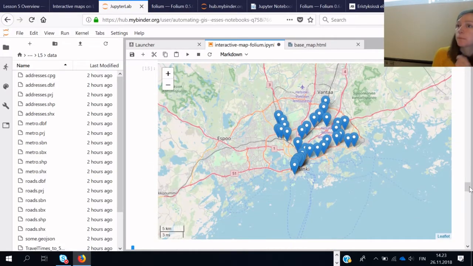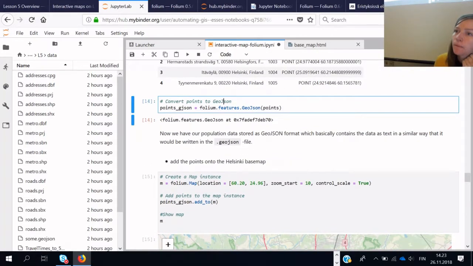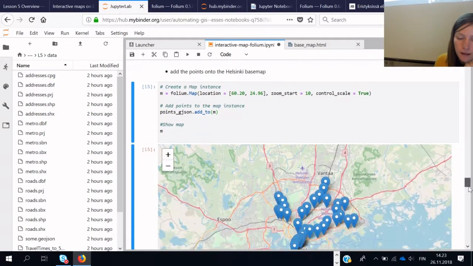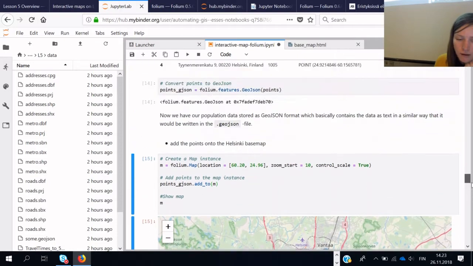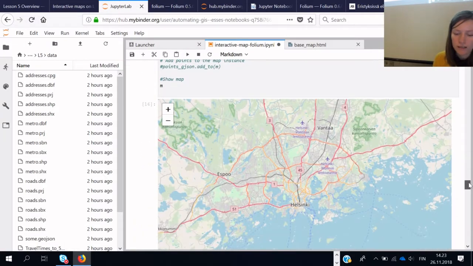There we go. Does that modify an object, or is it just this one time it's going to show these points? You mean this one here? No, the points GeoJSON add to A. Yeah. So if we wouldn't have this one, we run the code, we just have the background map, right?